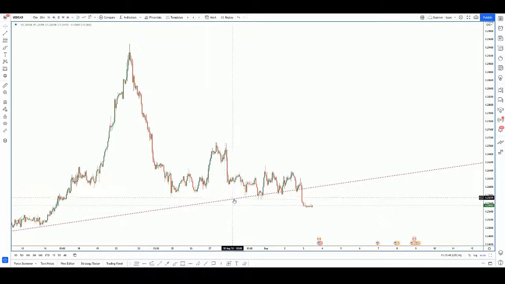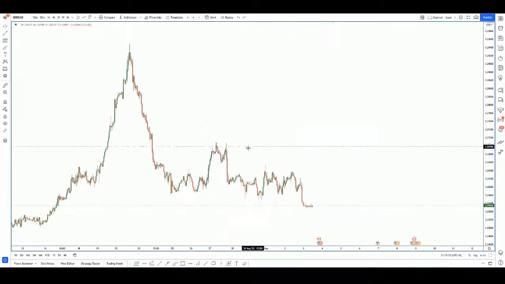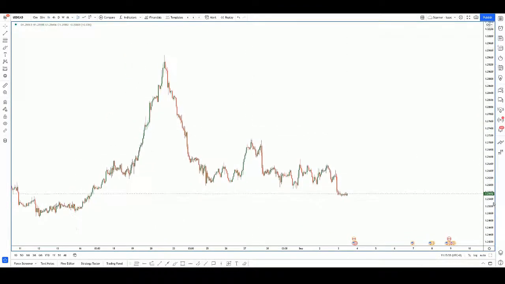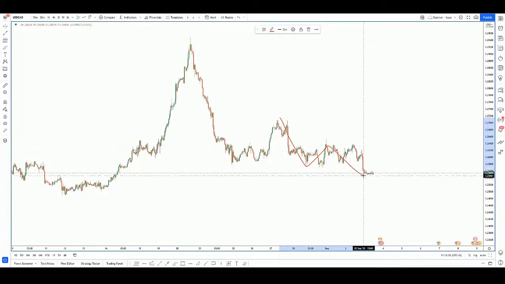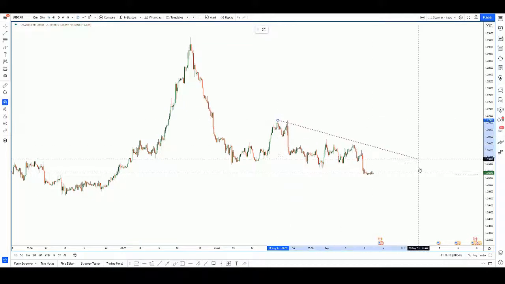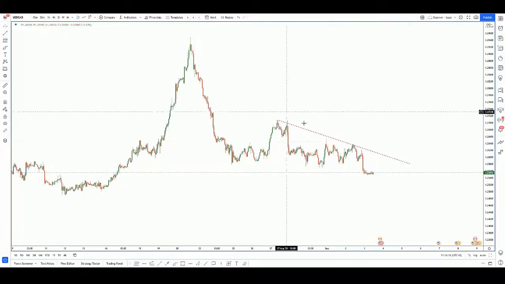On the 1 hour, I want to focus on this area right here, remembering that on the daily we have already broken below the ascending trend line support turned resistance. Now, market structure here is very clear. High to low, lower high, and now lower low. So we can actually connect a trend line using the swing highs. You can see very clearly price is in a descending downtrend. You can also see a very clear zigzag like that.